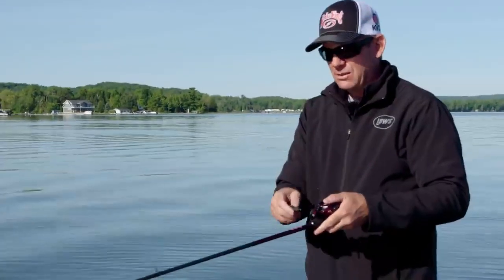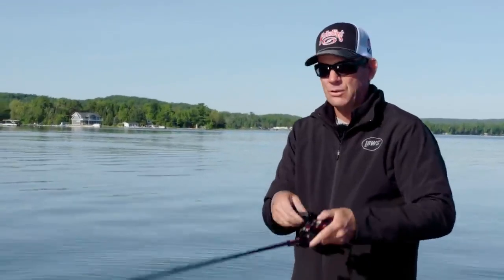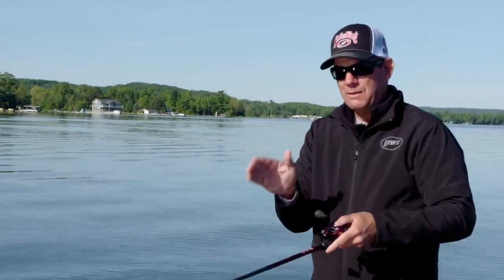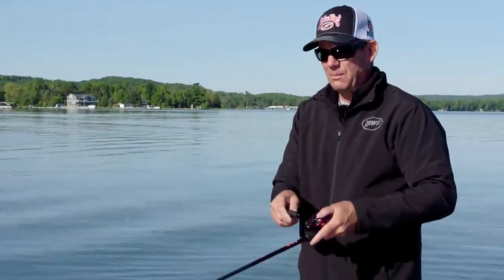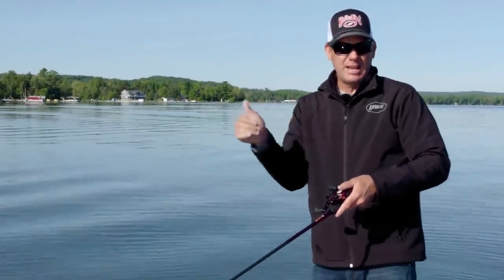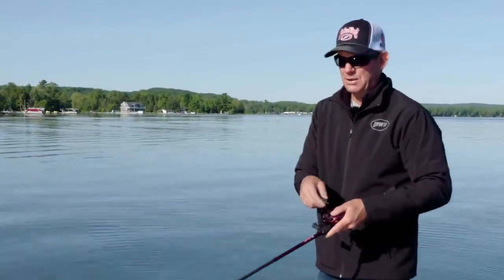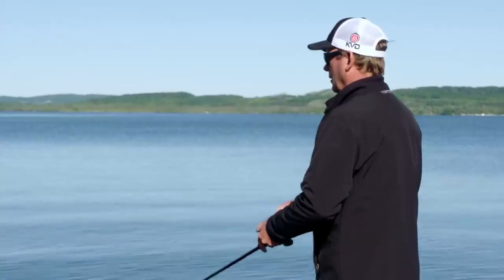What I'm trying to do is always fish it with slack in the line. When you're jerking it, I have a little slack when I start my retrieve, then I pop it and point the rod right back at it, so you throw the slack back to it. I'm working it pretty fast in these conditions. You want quick, erratic movements, but you don't want to pull it very far. Throwing the slack makes the bait jump forward and glide off to the side, and that gives it that really erratic side-to-side action that the fish can't pass up. So I'm working it hard, but not pulling it very far.